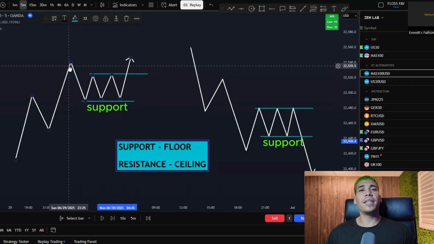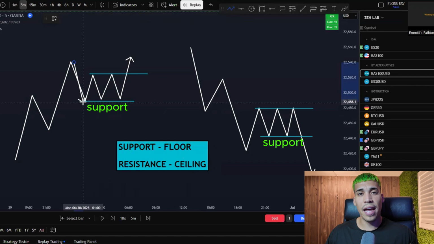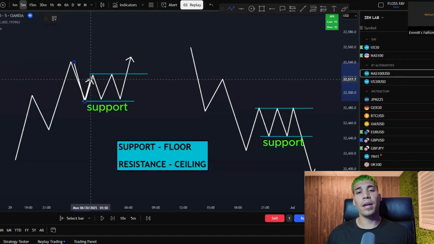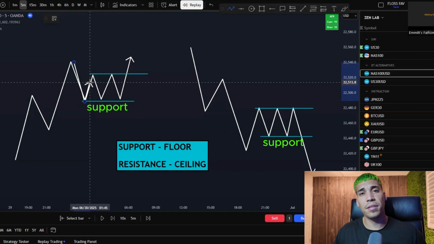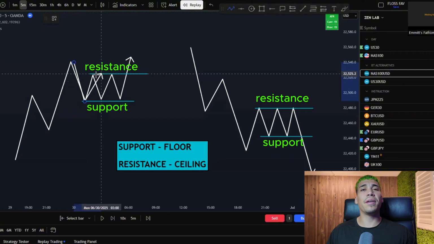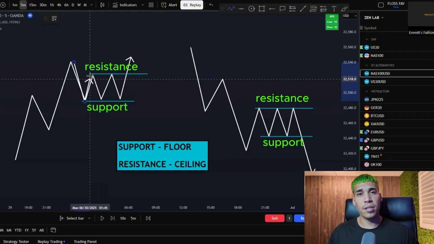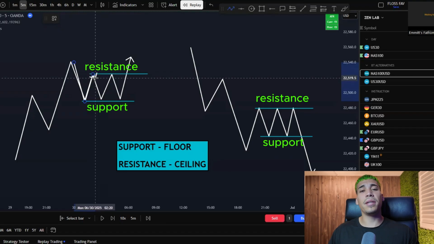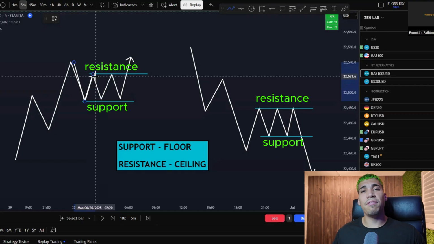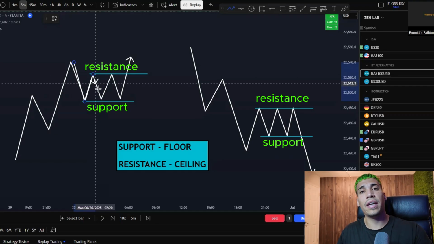But support is an area where price came down and had a tough time pushing beyond that level, leaving a valid level of support sitting right here in its wake, which again, I'm going to show you guys on an actual candlestick chart soon. And then resistance is always going to be your ceiling. So support, floor; resistance, always ceiling. Price traveled up to this point and there's something sitting right there that's not allowing price to continue higher. That is a valid level of resistance, which again, we're going to show you on a candlestick chart soon.